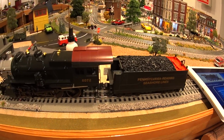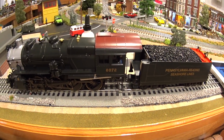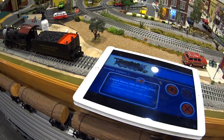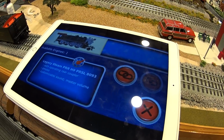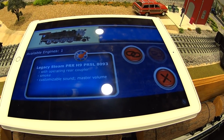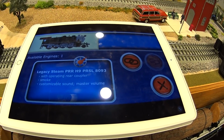But as far as Legacy's concerned, it is 6072. That's what's on the box. That's in the detailed description in the catalog, and that is also what's programmed in the engine and what came up on the Legacy remote when you ran over the sensor track. So looks like there's a little mix up here. Just FYI, I'll probably send an email to Lionel asking them if that's fixable, but it may not be. So just something you have to deal with. But it at least tells you it's the Pennsylvania Reading Seashore Lines road name, so at least you know you have the right one anyway.